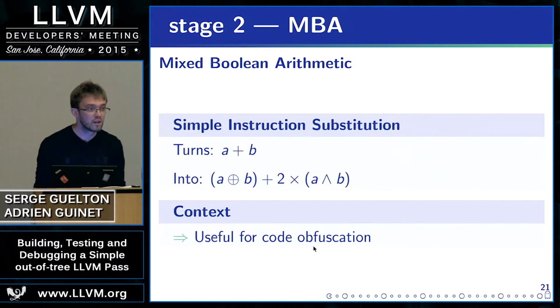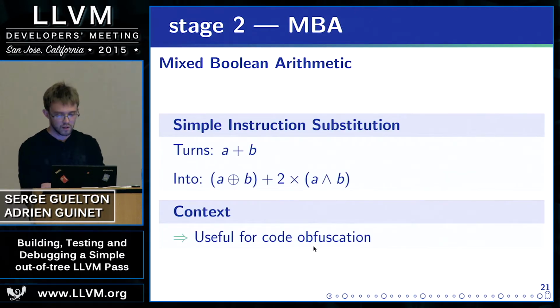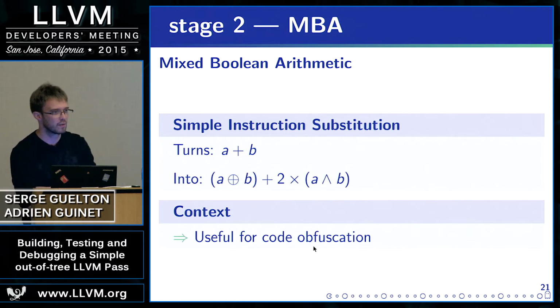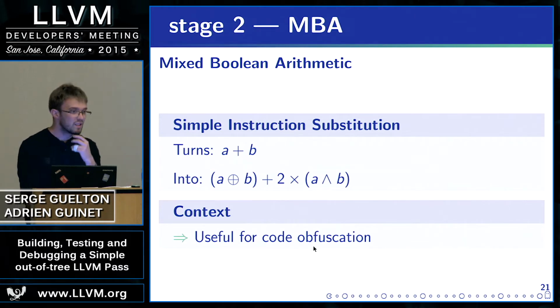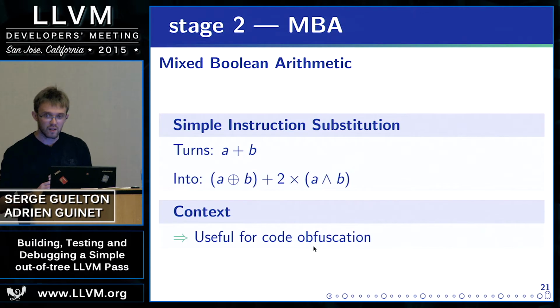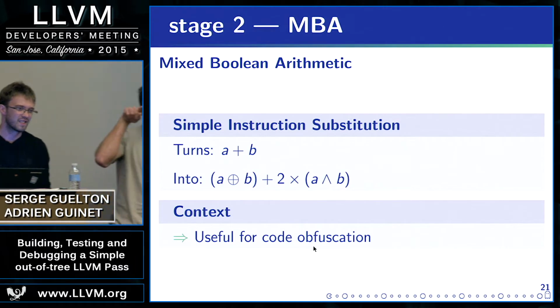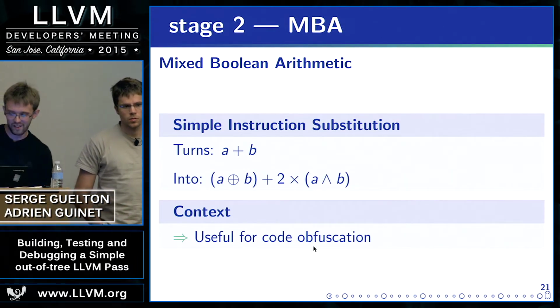Yeah. This is based on the assumption that false maps to 0 and true maps to 1, correct? No. Actually, this works with any number of bits, not just 1 bit. So if A and B are 32 bits, this still works. I can show you why later if you want. A and B are integers, integer numbers. The plus with the circle is the XOR, and the small cap here is a logical AND. The plus means plus, and the circled plus means XOR. And the last one is a logical AND.